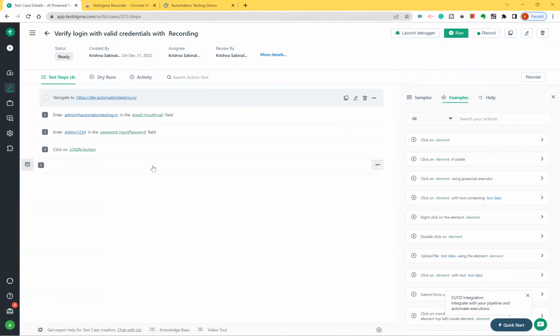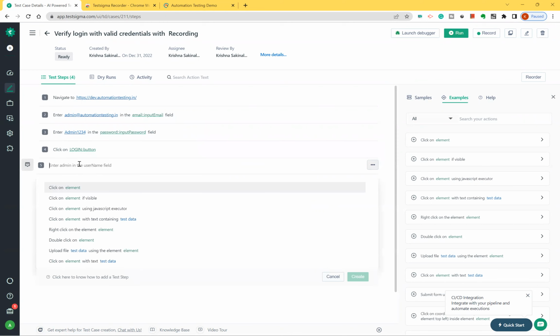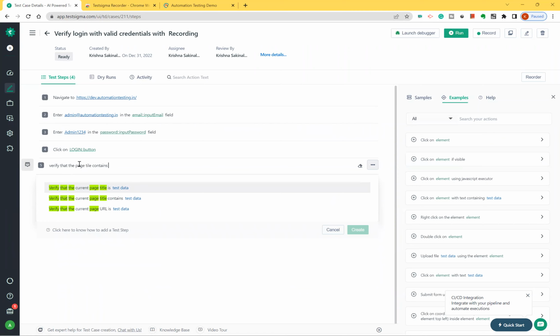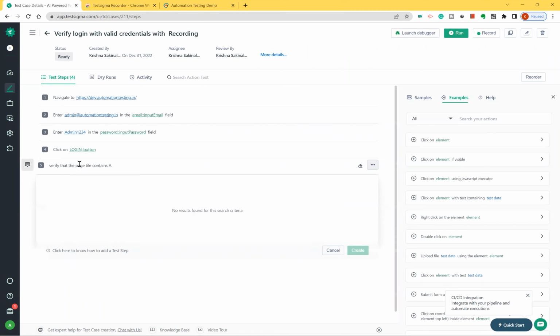It will load, and you see it is creating the steps: navigate to this URL, enter username in username field, enter password in password field, click on login button. Now you can verify the page title contains automation.